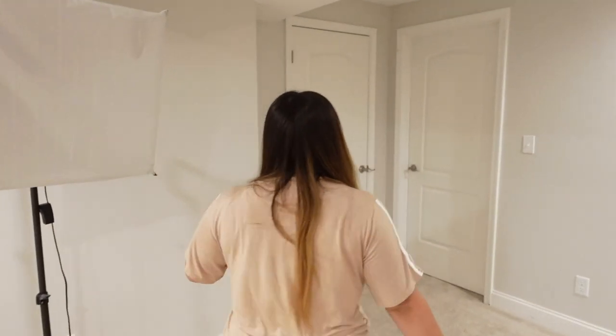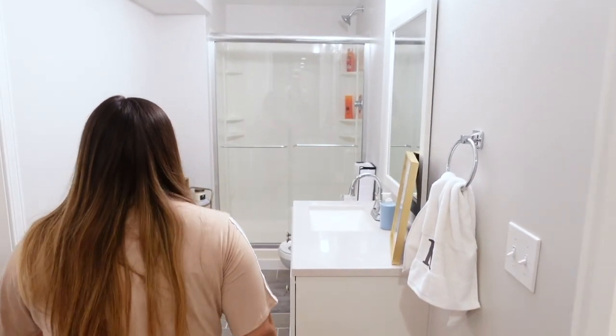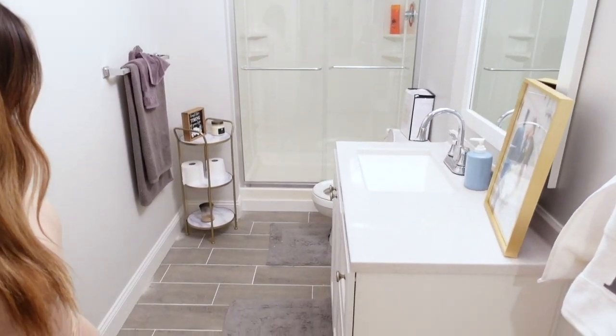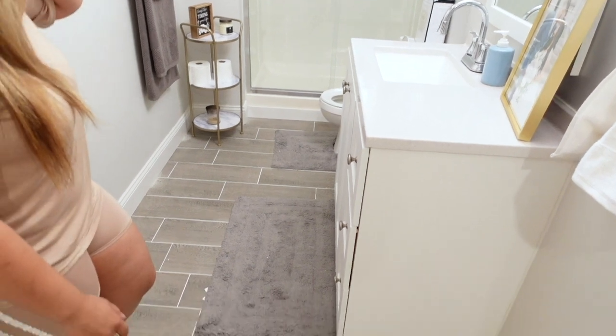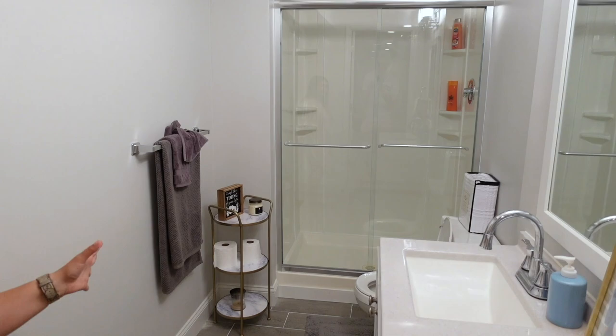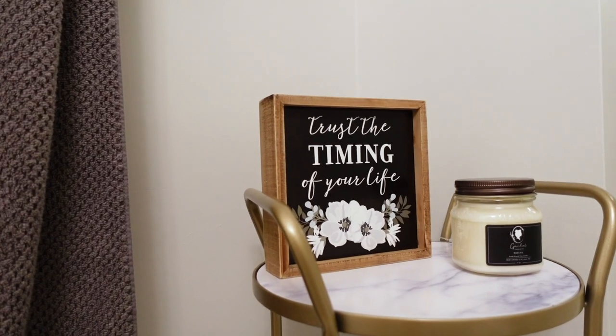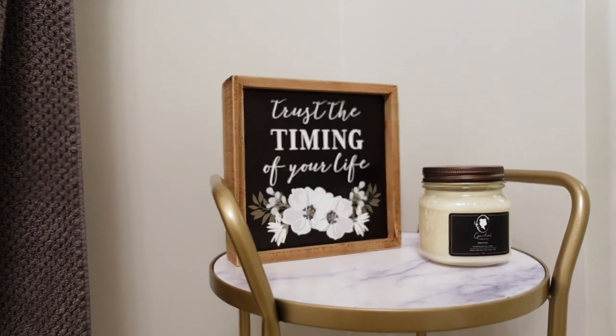Our office is amazing so we're gonna skip that. Over here is our bathroom. I think I showed this in my office tour, so I'll just quickly go through this. My favorite thing about the bathroom is the floors. We've never used that shower — I don't know if we ever will — but this is basically nothing too crazy. Super cute, and yeah, that is our downstairs bathroom.